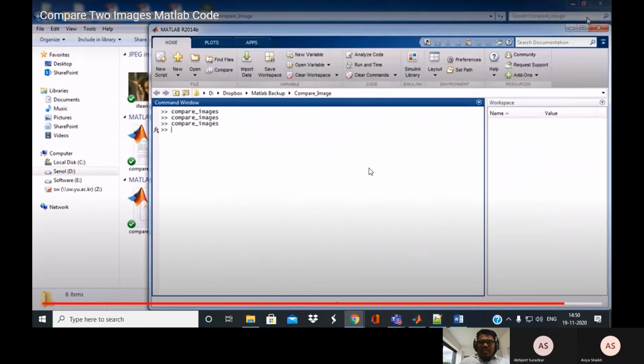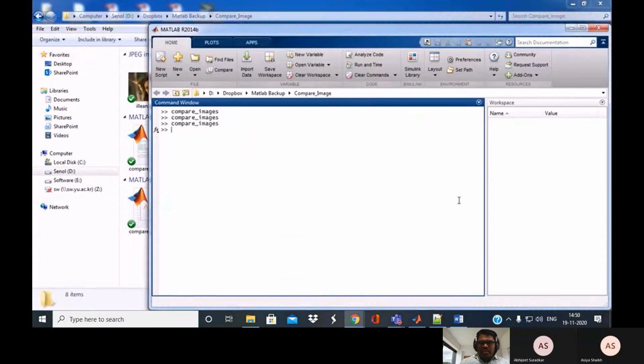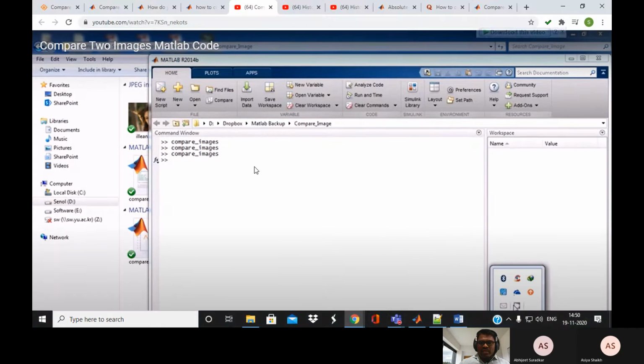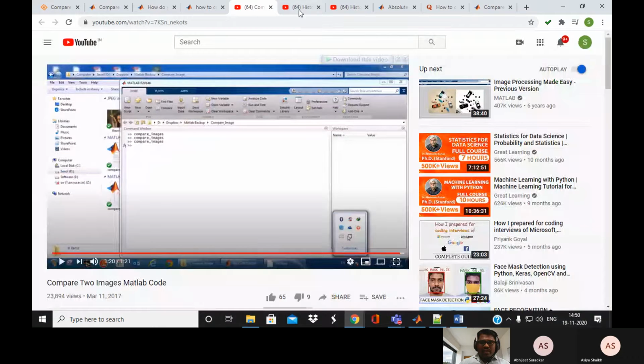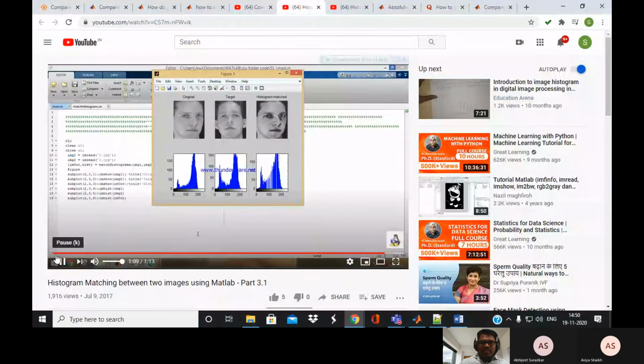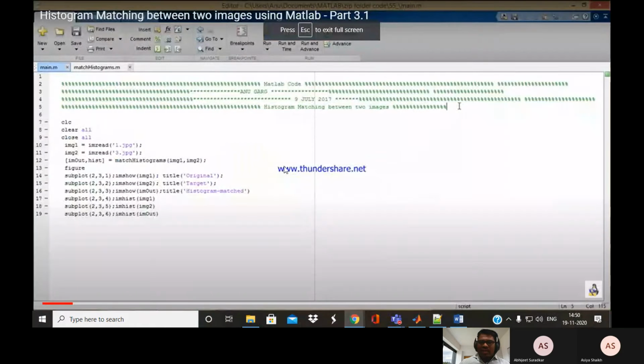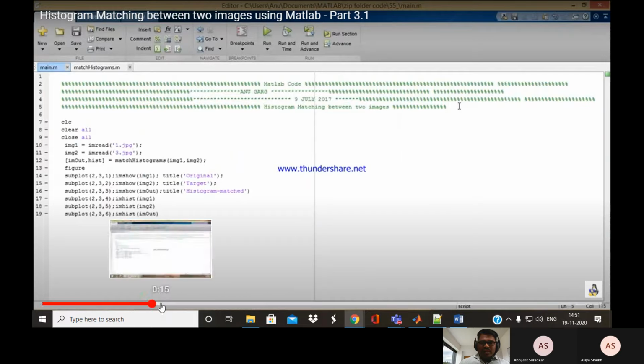Now you can check these two images like this. We want to compare these two images, or any images. I will show you another example. First we have read the two images, and here we are seeing the code. After that we will try to match them with the match histogram function.